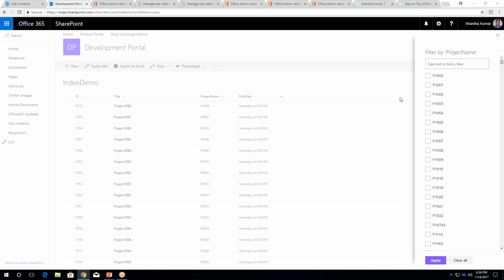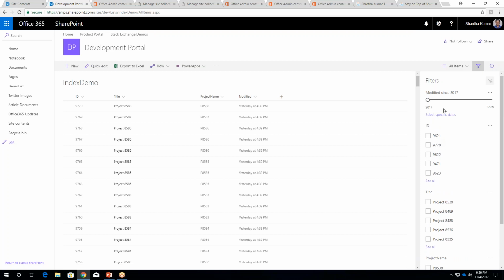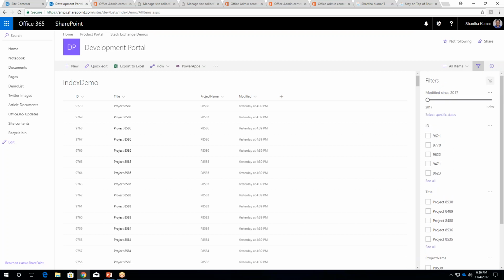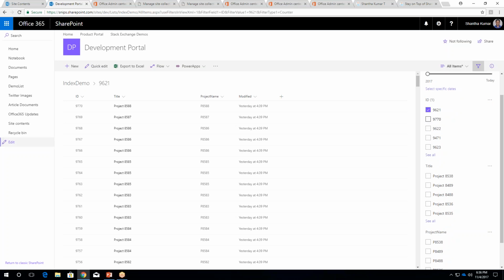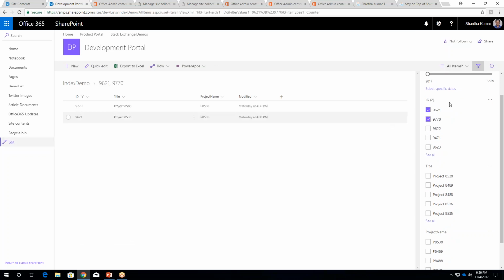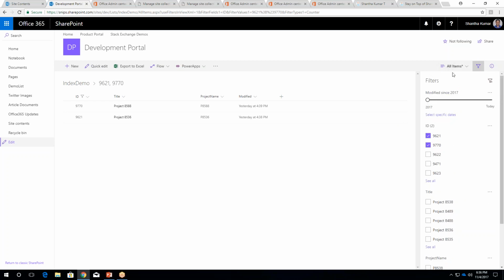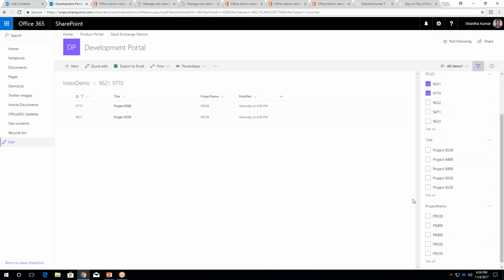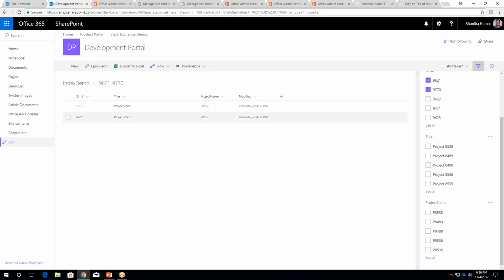Please also tell some limitations of modern view, such as custom actions. Yeah, sure. Before that, here you can see it contains filters for all columns. So you can just select and apply that filter here. If I want to view only these two items, I select them and click apply.